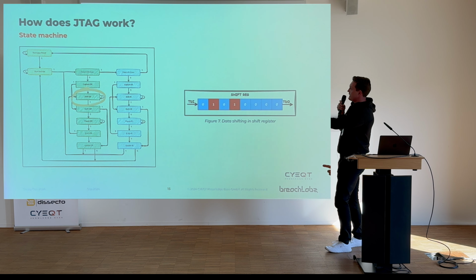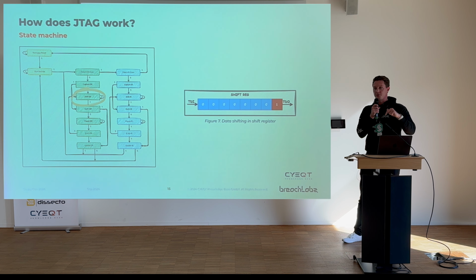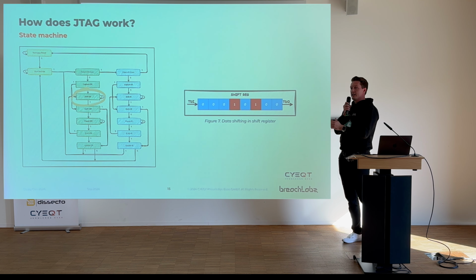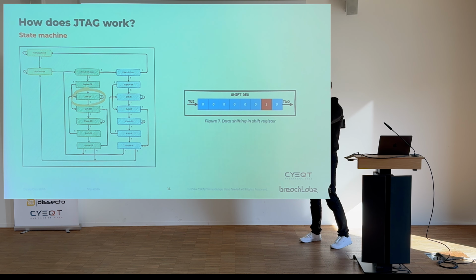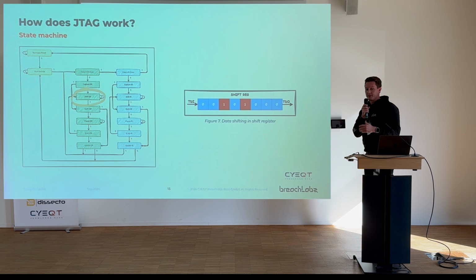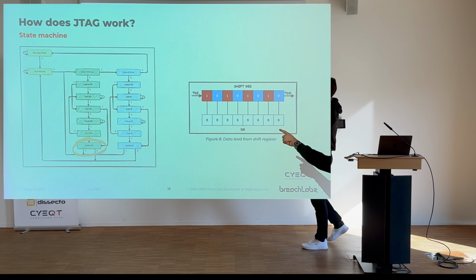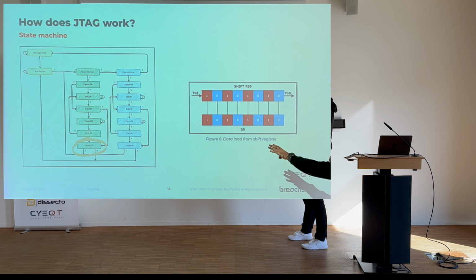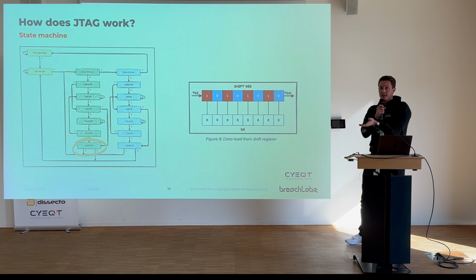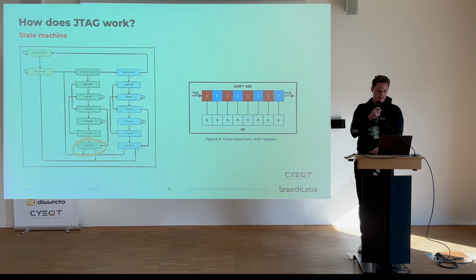Then in the next step we have the shift data register. This is where we, as described, push data from TDI to TDO in order for the bits that we have just copied into the data register to get outputted, and we can read them. Then we transition from there, and we can also update, and this is basically the reverse operation of the loading that we had just had.